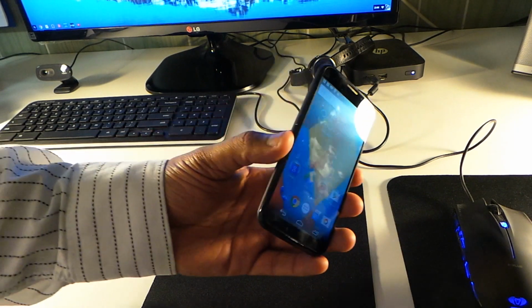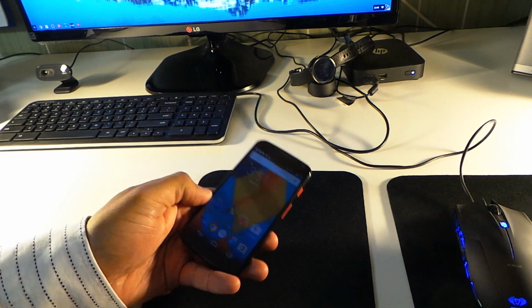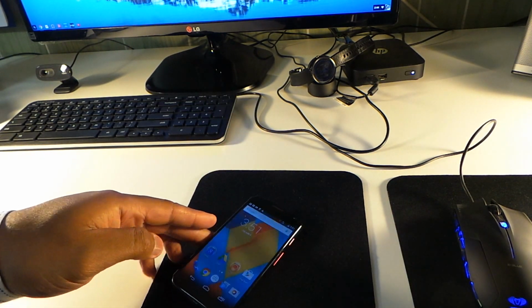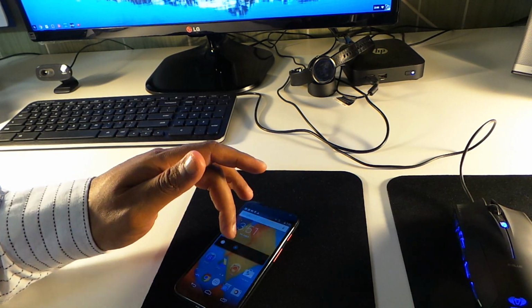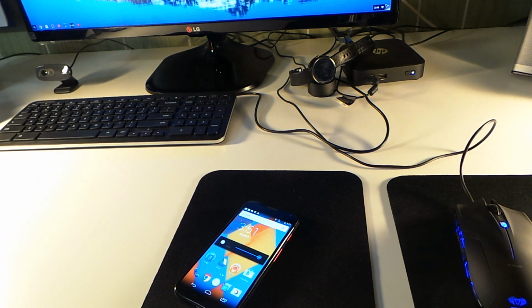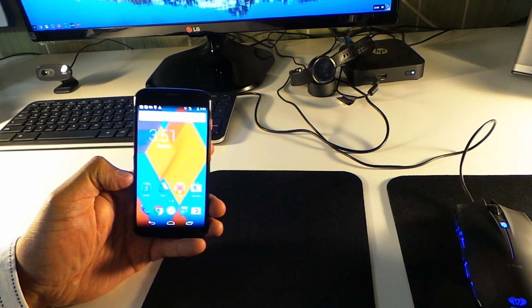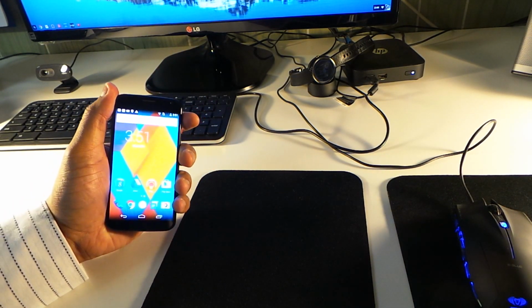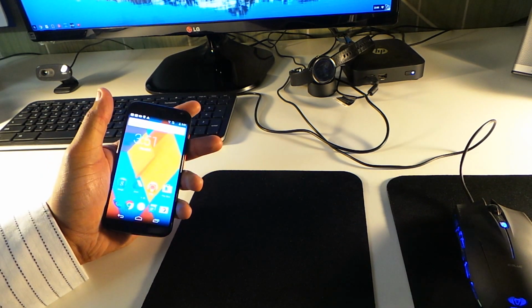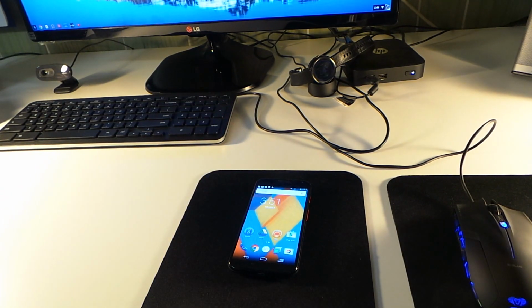But one of the biggest appeals for me and other reviewers of the Moto X is the feel of the phone. The phone just fits real good into the hand. It fits like a glove. It fits like it belonged there. There'll be no other phone like this, because we've gone phablet size. We've gone to really big sizes. So one-handed use of a phone is pretty much gone. It's dead.